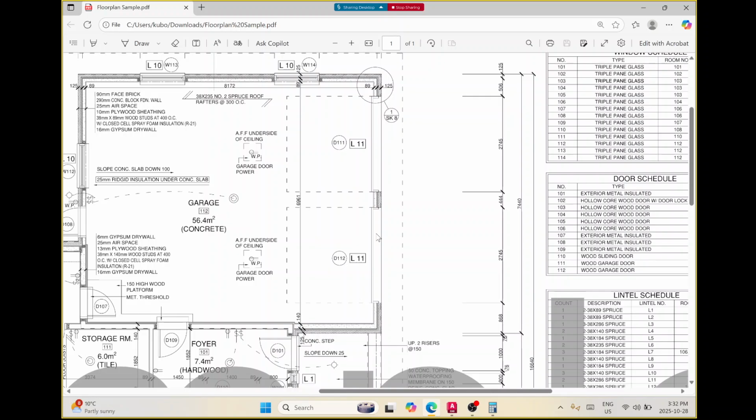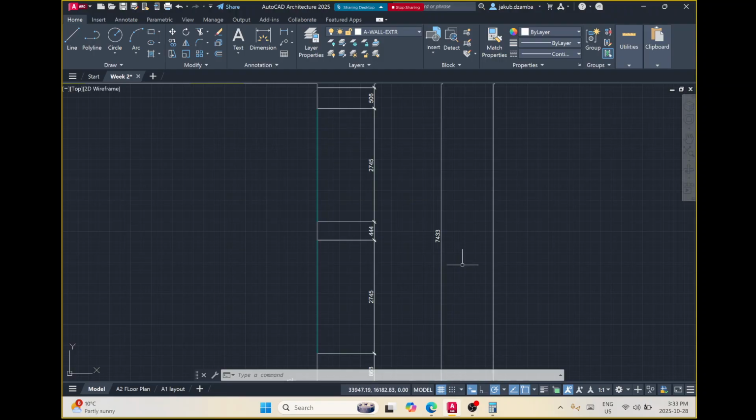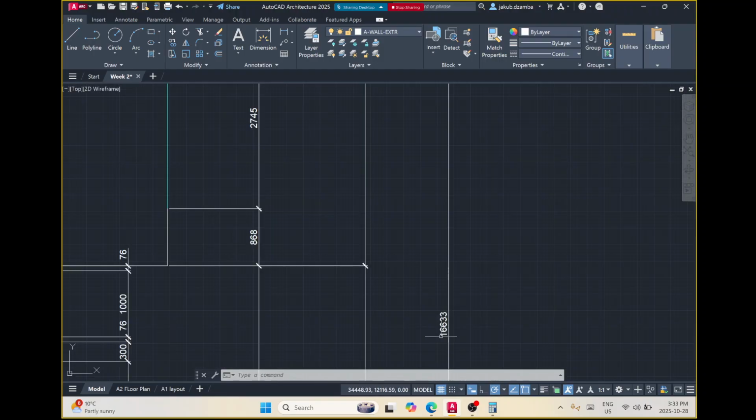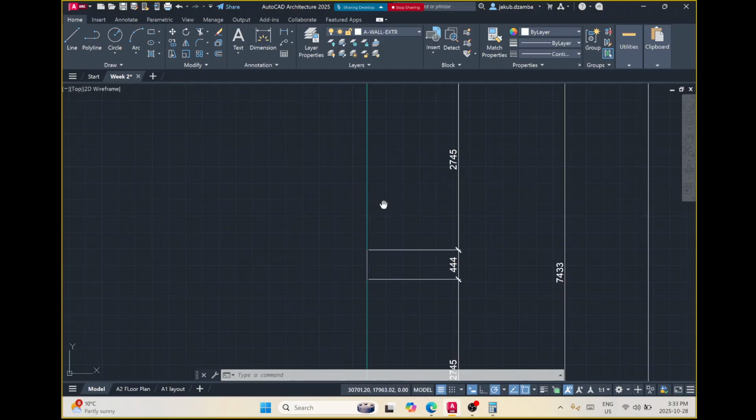So the base of the garage doesn't add up? I don't think so. It didn't add up for me. Yeah? Same issue. 7433, correct. I have the same thing, yes. So I'm going to go with 7433. And if you are off by 7 millimeters on the other side, you just know it's an error somewhere in the drawing. And that's okay. So my number will be 7433, and my overall will be off by 7 millimeters as well, and that's okay.